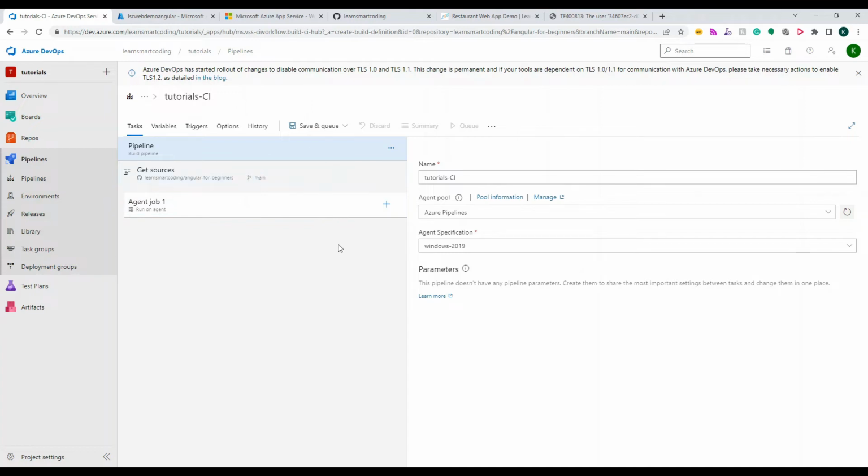Here, we have a set of tasks that it will execute to run this Angular application and get the final output ready. Click on the pipeline, it's just the name, so I'm going to give a meaningful name, Angular getting started demo.